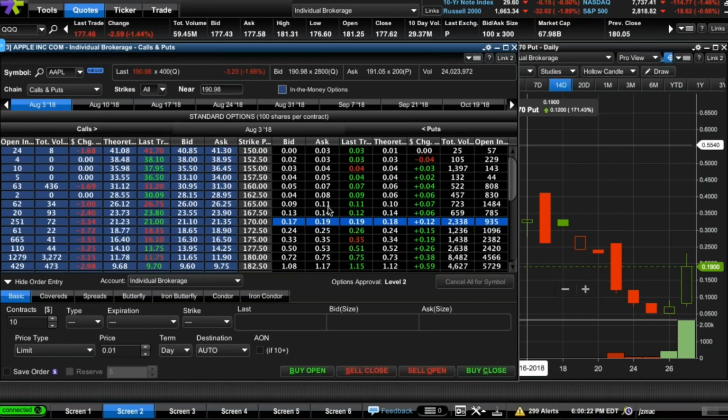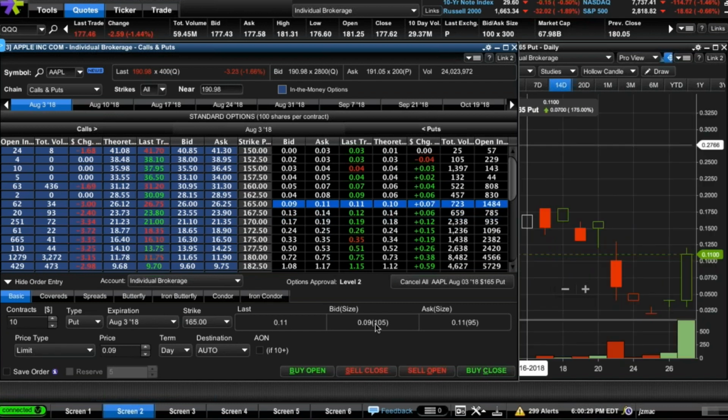And when you're looking to sell, don't look at the ask price, look at the bid price, because that's what you're going to be able to get. Because with options, you could look at the bid and the size, and we'll talk about this when we get there. I think I'll do that in another lesson.